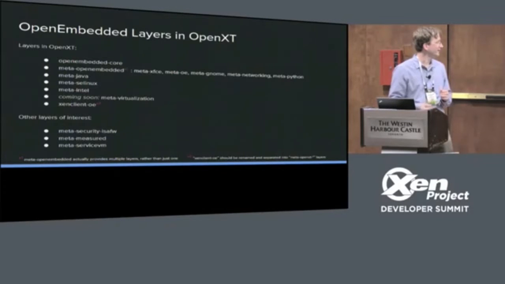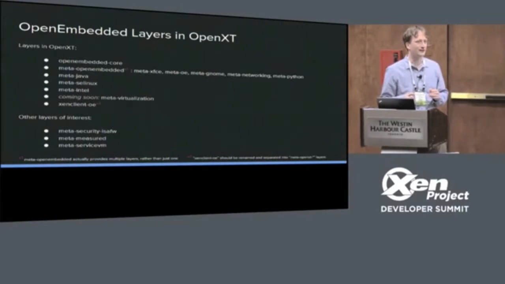Meta measured is a layer in support of measured launch. Phil Tricca, who's around, I think he's at the conference next door, I think he's the maintainer for that. And meta service VM is a layer to assist with the packaging of a Linux distro as a service VM suitable for deployment in a virtualized system.